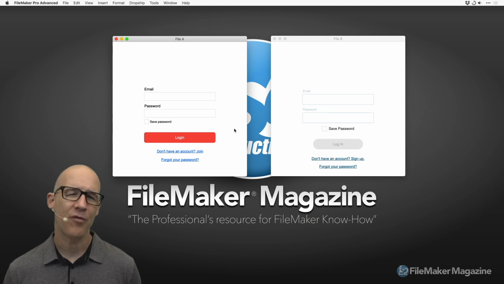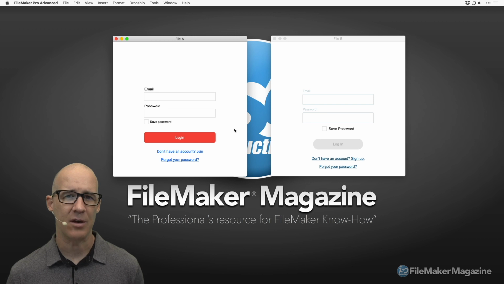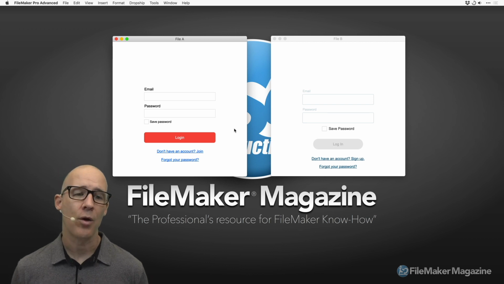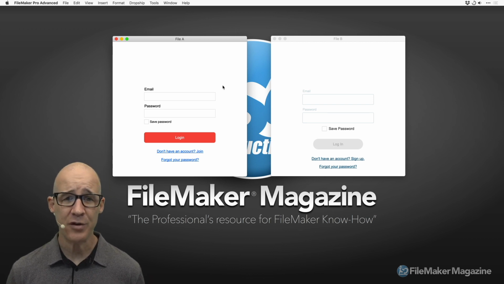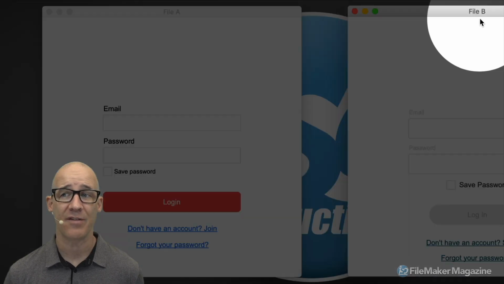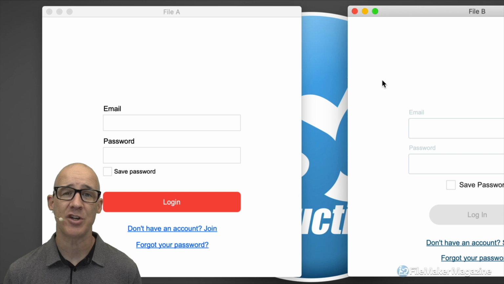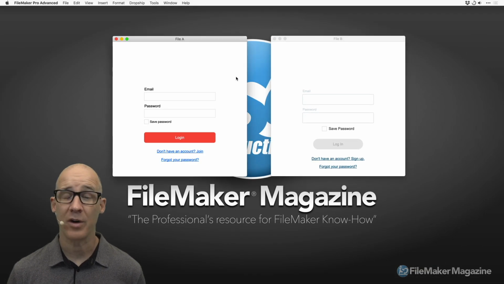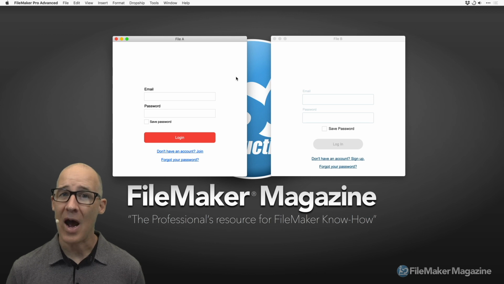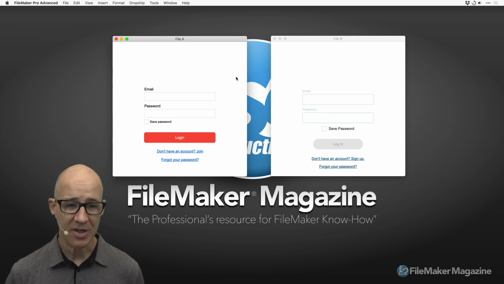Given that the performance hit wasn't really that big of a deal on this file because it was going to be a local file on the desktop, let's pretend that it's actually going to be hosted and go through this process. So I have two files here. I have file A, and then I also have a modified file, file B, something that I have changed so that it would be more performant. I love the fact that that word didn't exist, but now we can use it because it sounds like it fits. So let's go through file A and take a look at what I saw as a potential issue.